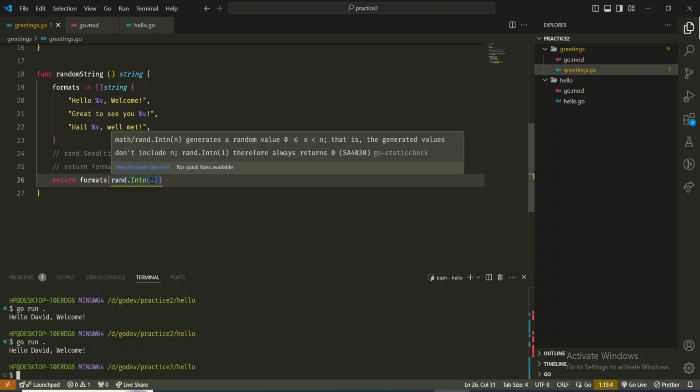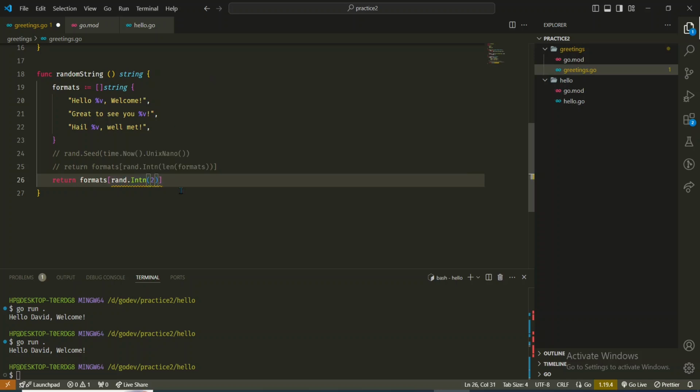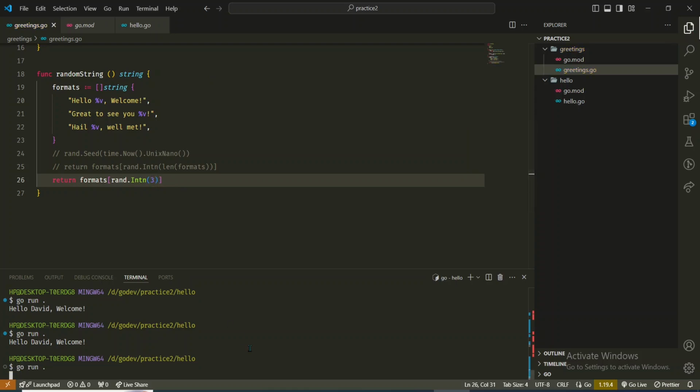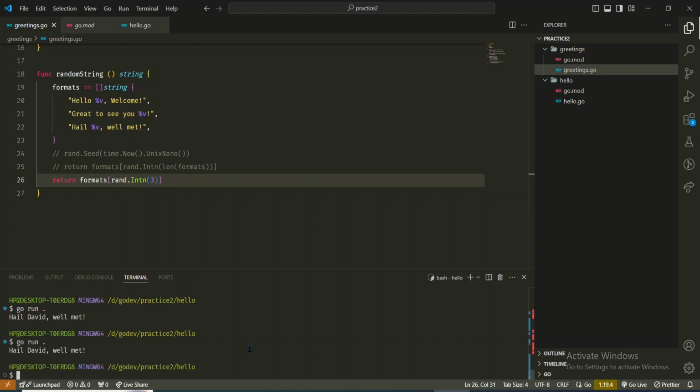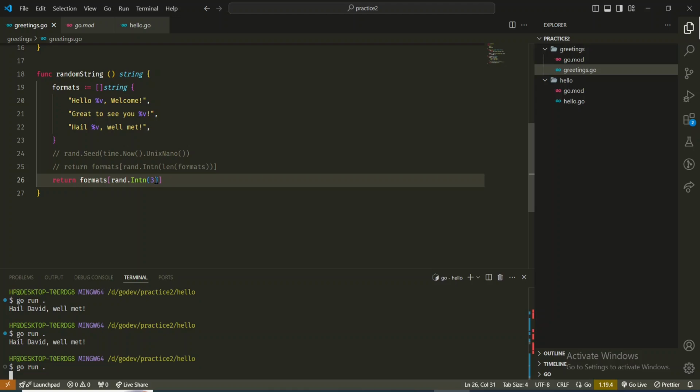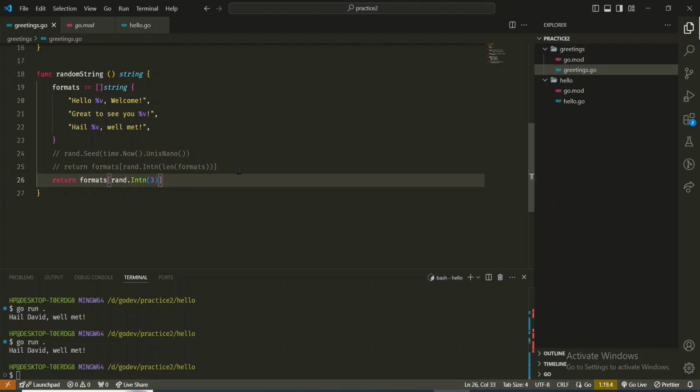So if we give it 3, what does it do? Well, it is not always giving us a random number, as you can see.